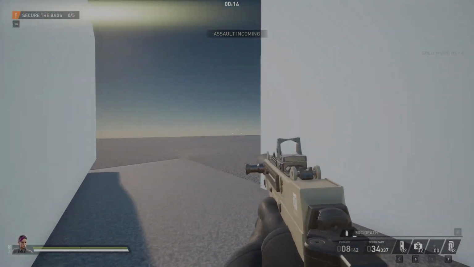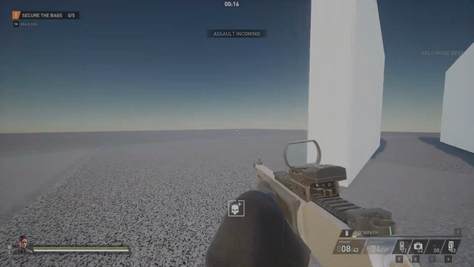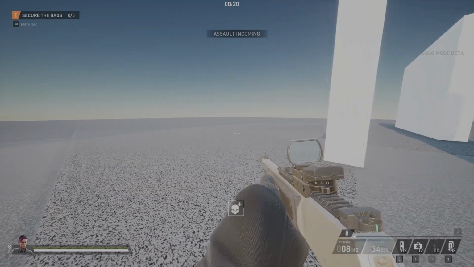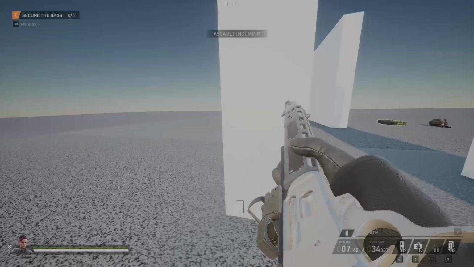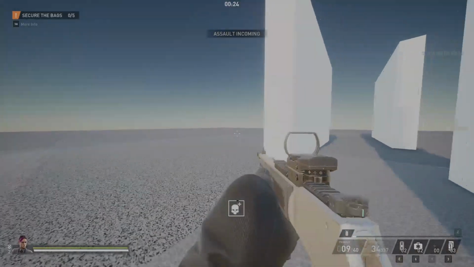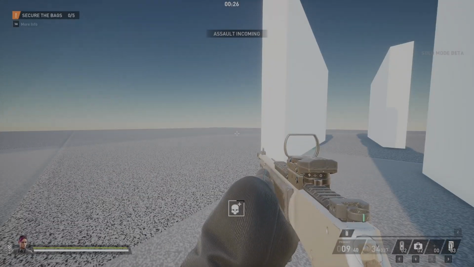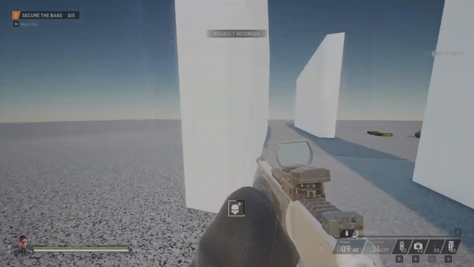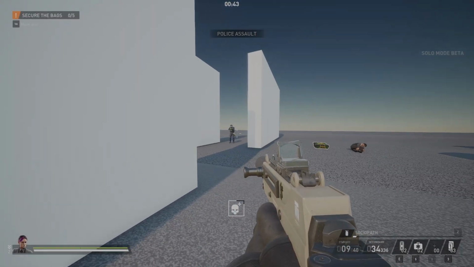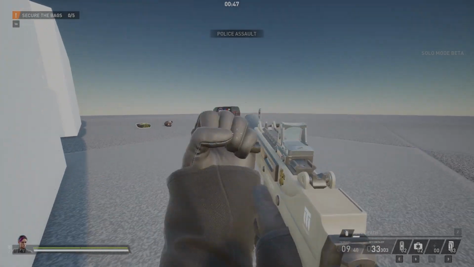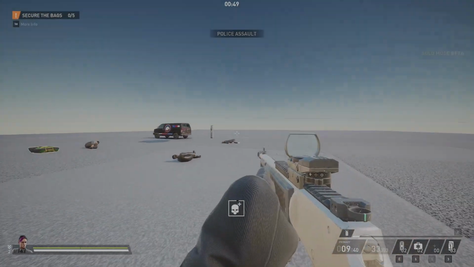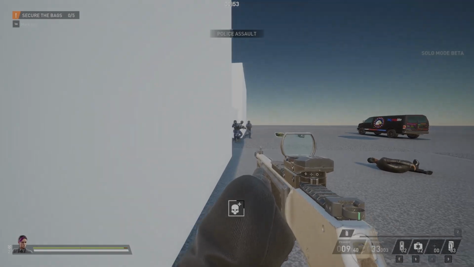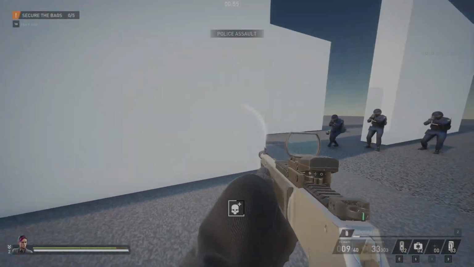I killed everybody. So the only thing to know is that it actually takes quite a while for them to spawn in, if it wasn't apparent already. So even though it says the assault is active, they're not here. Don't worry, your map isn't messed up. It's just they take a little bit to get here. Alright, so here they are, they're spawning in. So the reason why it didn't work before is because they spawned in here and the bags and civilians were in here. So they had no reason to go into the other room that I was in.